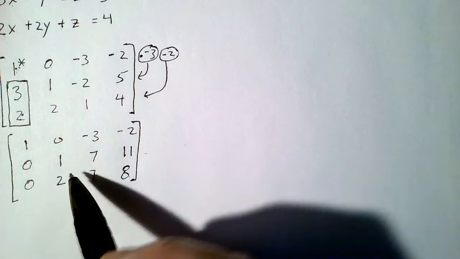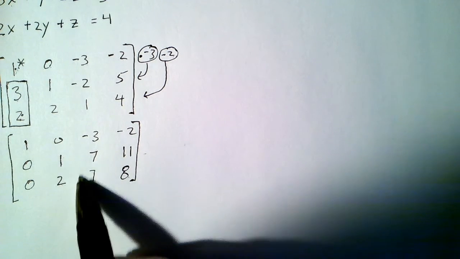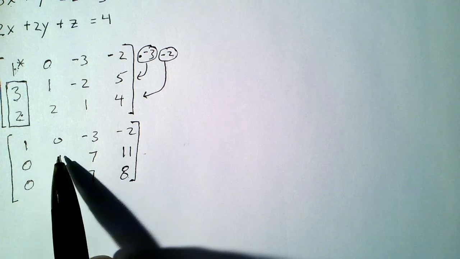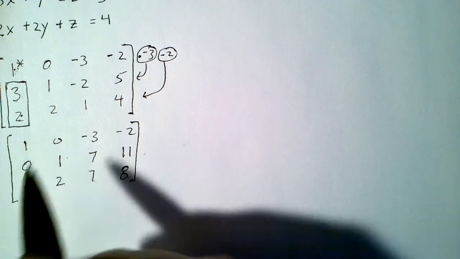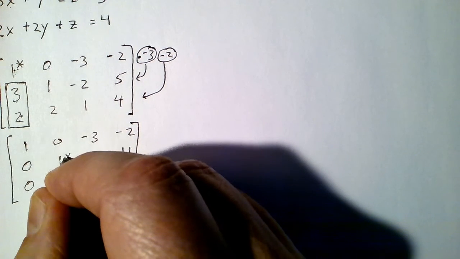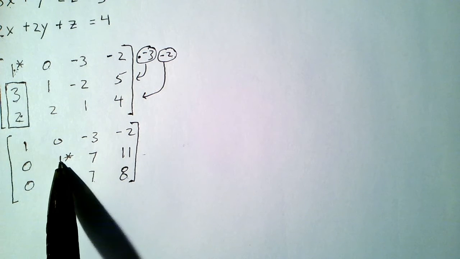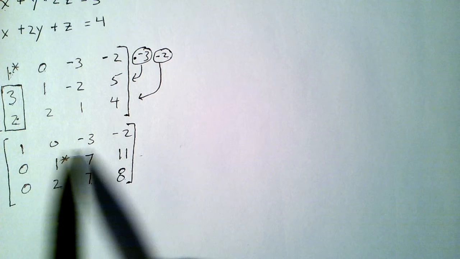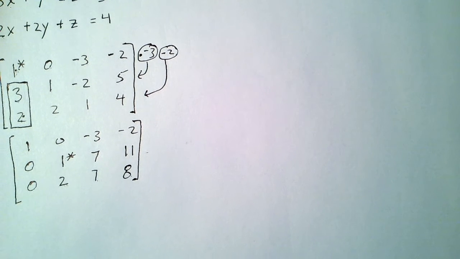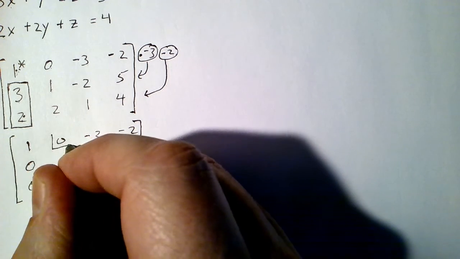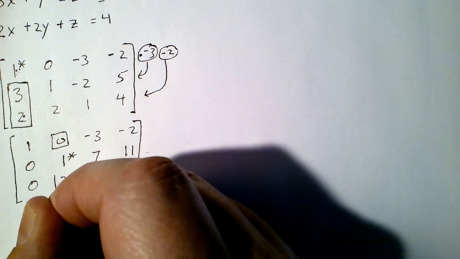And then the second thing is understand these two rows could switch. But my next hitman position is right down the diagonal right here. And I love having a 1 there. So I'm not going to flip-flop those. But maybe if this was a 9 and I had a 1 here, maybe I'd want to switch the rows. It just makes the computations a little bit easier. You don't have to do that, but you probably want to. So this guy is in charge of whacking this 0 and this 2.